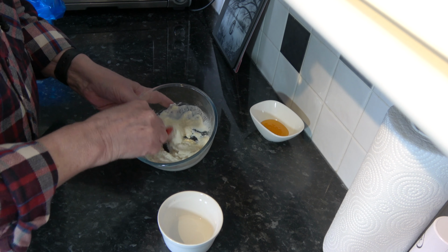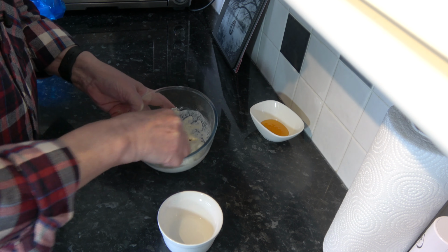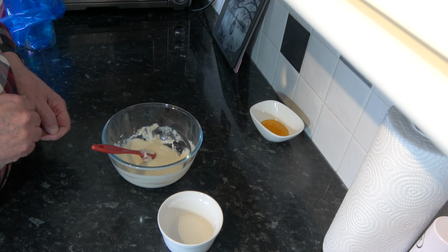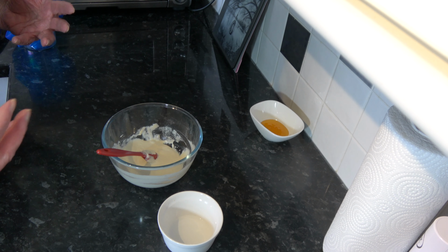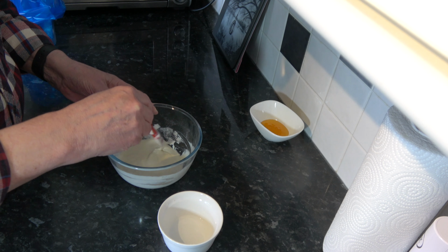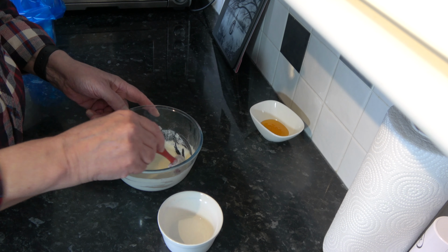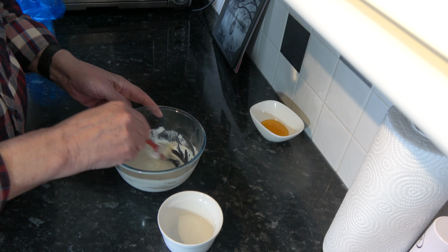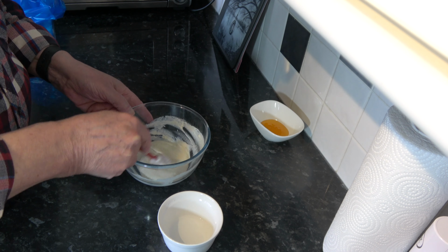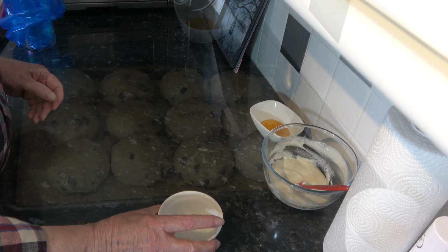So I'll just stir that around until it's a nice smooth paste. And I'm going to leave that just to sit, and the flour will absorb more of the water. It might thicken up a little bit, but before I pipe it, I can also add a little drop more water if I want to loosen it up a little bit, or I can add a little drop more flour if I think it's too loose. So I'll set that to one side, and we'll wait for our buns to rise fully.